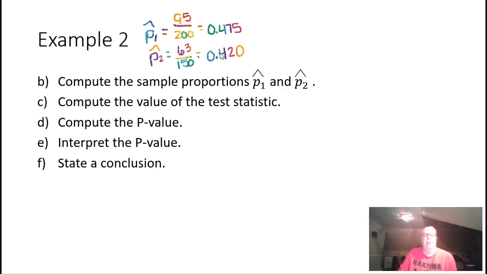Okay, the test statistic. Again, we're going to be doing a z-test. And this one's asking us to do the p-value, but I'm actually going to do the critical value method just so you can see both of them, a p-value and a critical value way to do these. And unless the problems tell you specifically you have to use p-value or you have to use critical value, you can pick the one you like best and use it.